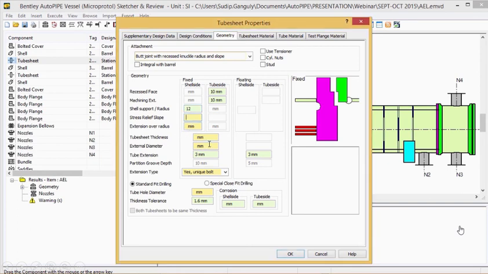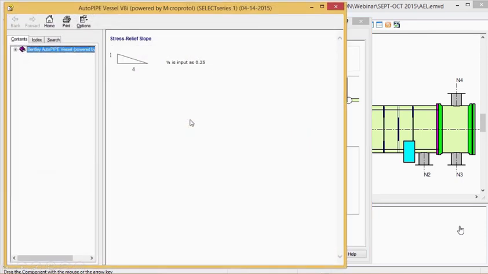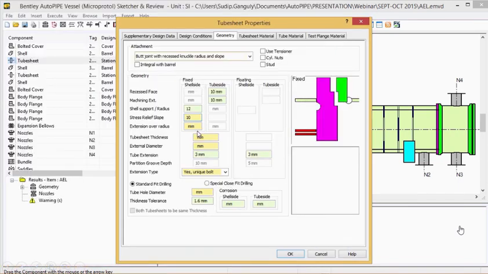It's very easy to change the dimensions on the fly, and it gives you very advanced control on the detailed tube sheet dimensioning. You can change the stress relief slope. So this slope is actually what is shown here. So 1/4 is input as 0.25.